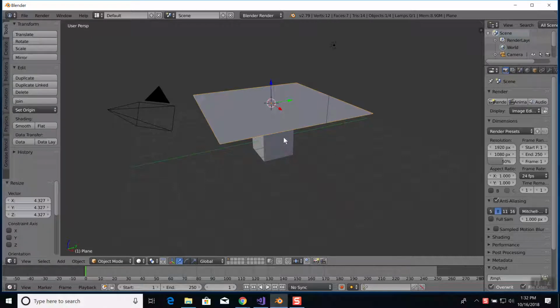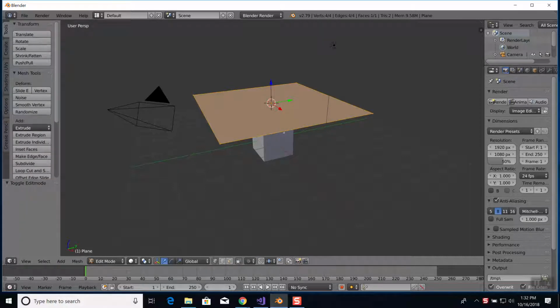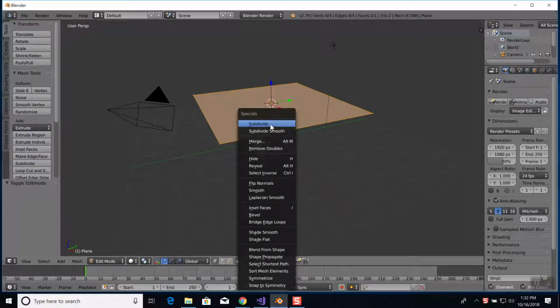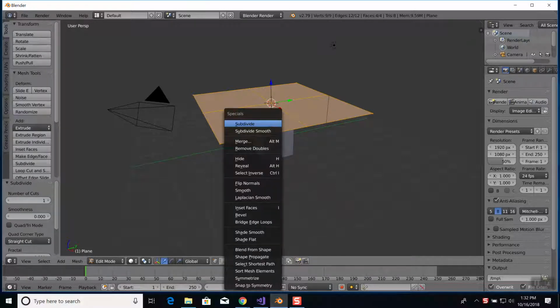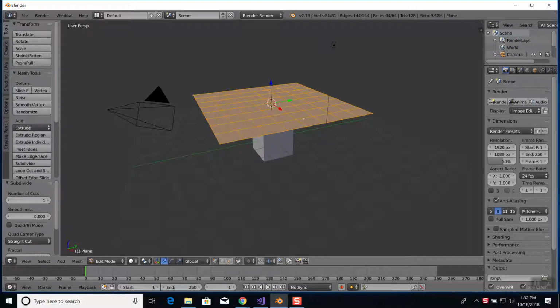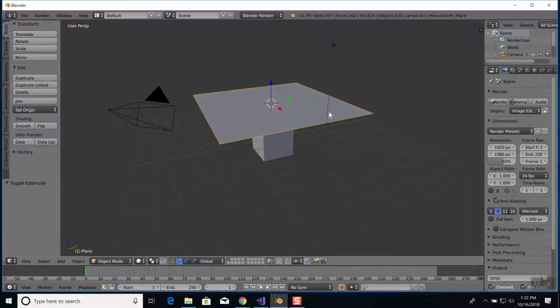Now I go into edit, so I do a tab, do W for subdivide, then choose subdivide, W for subdivide, and go through a few times. So we've got a bunch of vertices in there now. I go out of edit, so I do a tab.